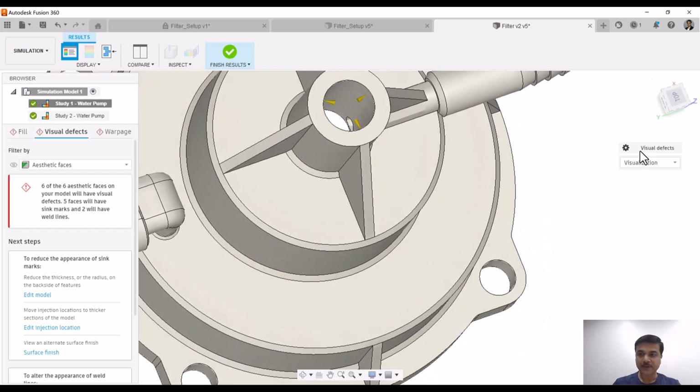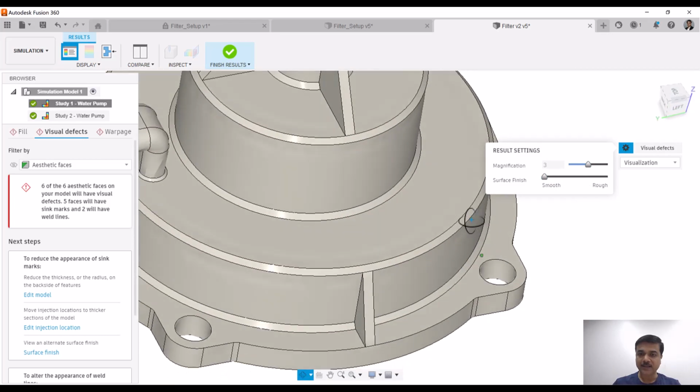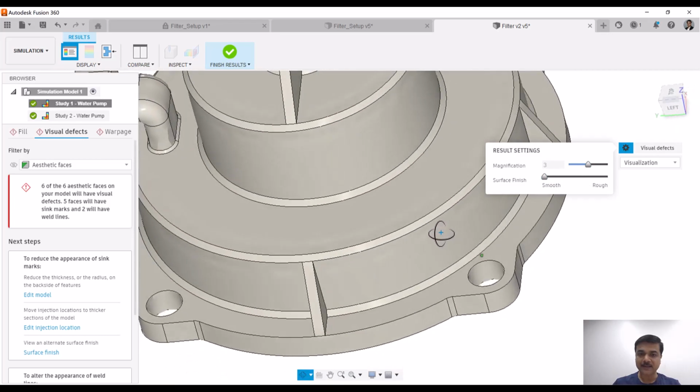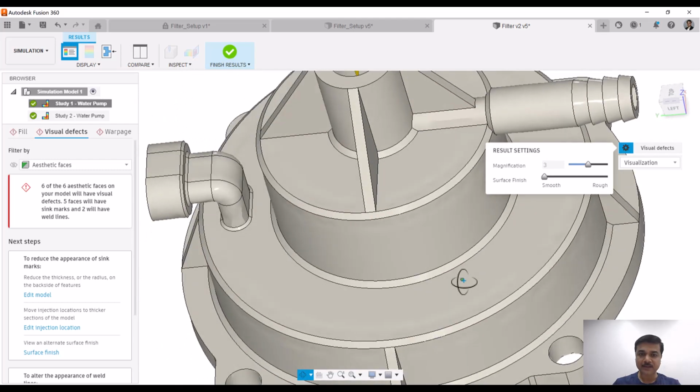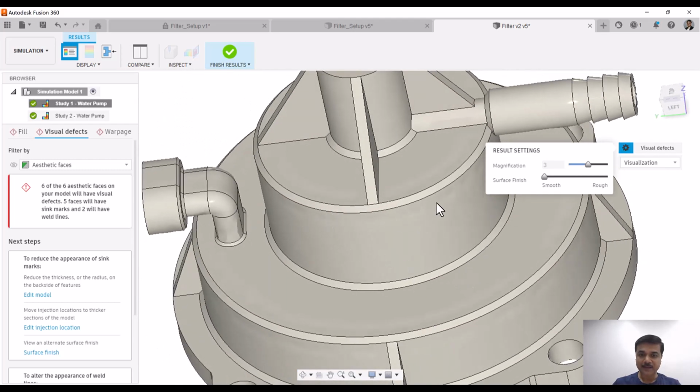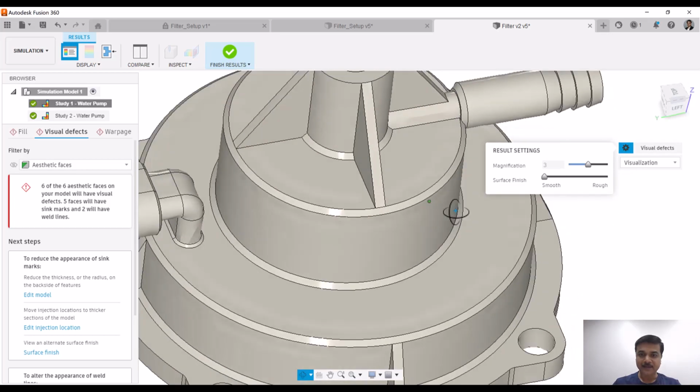I would say that you need to change some parameters, make the magnification higher, and instead of rougher, make it smoother so that it shines over here. Now you can see that it's clearly getting shined, and you will be able to see the sink marks very clearly in these areas.